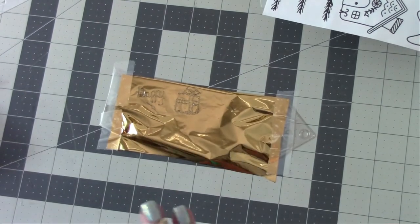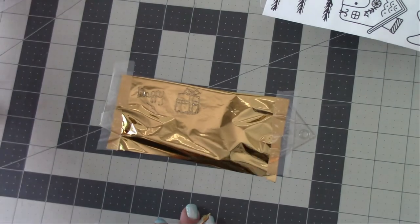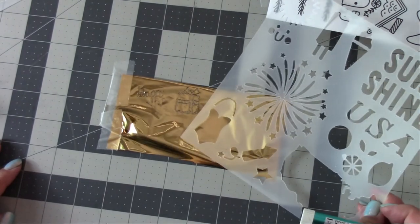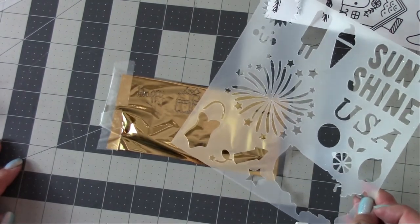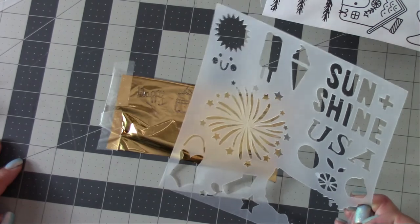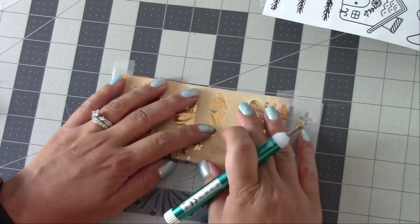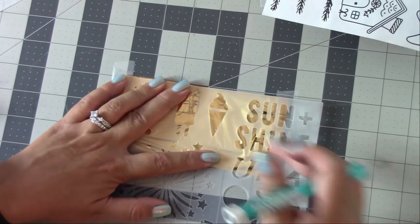Okay, so that's the present. Now let's do a stencil. So I wanna do, on this one, I'm gonna do something I can color in. So, let's see, it's a popsicle. Let's do the ice cream cone. So I'm gonna do the ice cream cone.